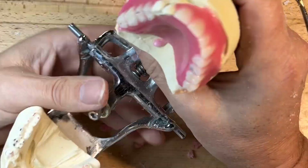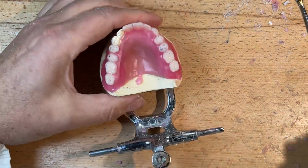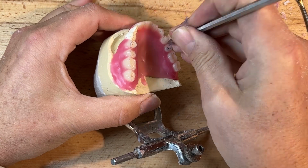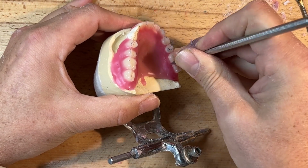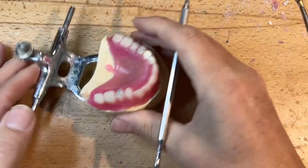So we can take this off. Use your favorite wax up tool, whichever you find the easiest. I'm going to do the linguals. I'm going to be careful, the wax is a little bit soft, but it won't stay that way for long.